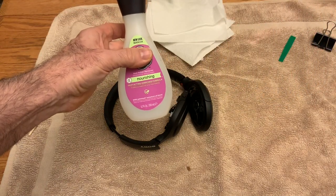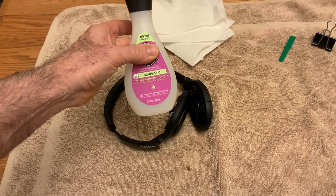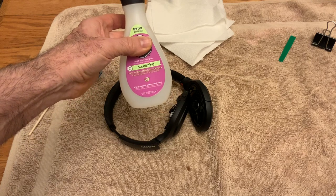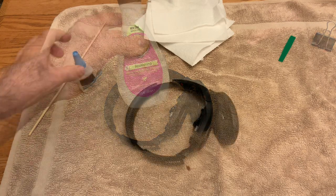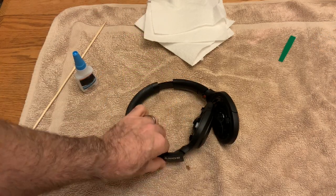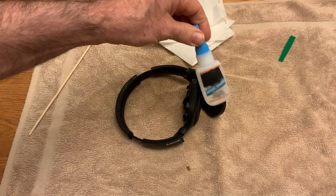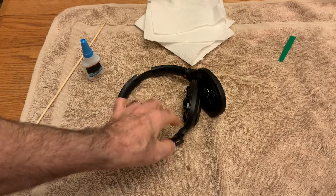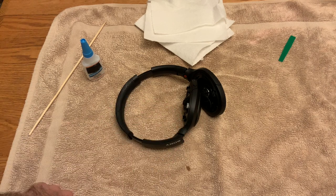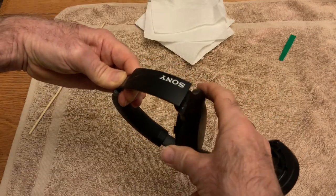Of course I did goop stuff over the edges, and when that happens you can try nail polish remover — that will take off the super glue, but be aware it will also take off some of the black finish or kind of discolor it, so it's kind of one or the other. Also, what I'm going to do is put this in front of a fan, because when super glue dries it off-gasses a kind of white foggy stuff that can get on the area where you put it, and a fan helps reduce that.